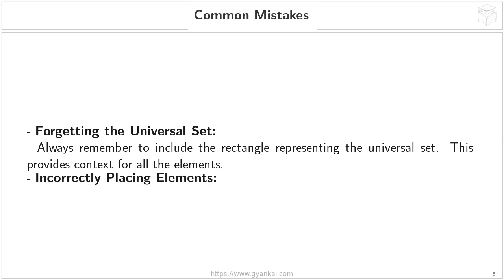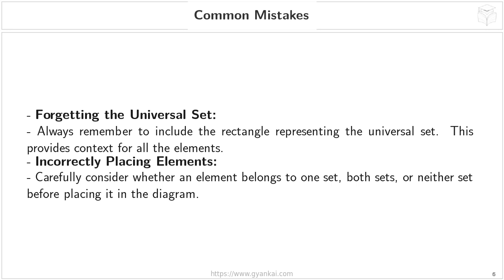This is where careful thinking comes in. Before you write an element, a number, a letter, whatever it is, into a Venn diagram, you must ask yourself, does this element belong to set A? Does it belong to set B? Does it belong to both? Or does it belong to neither?